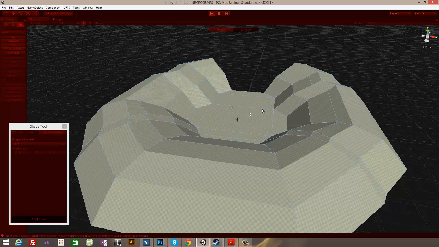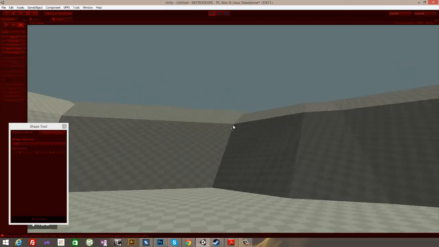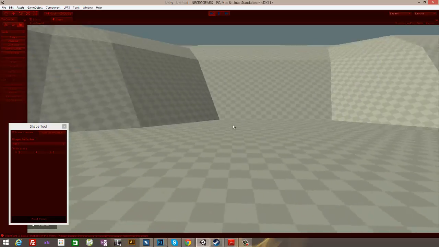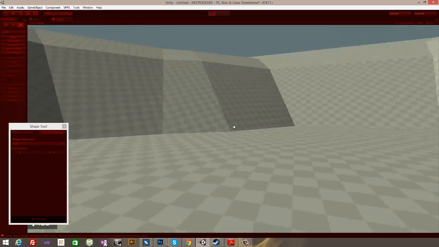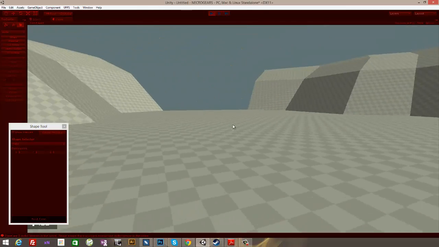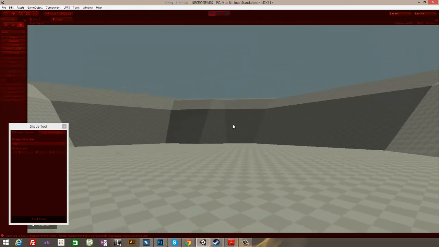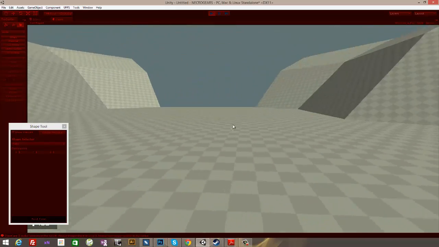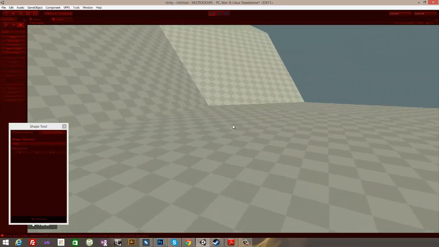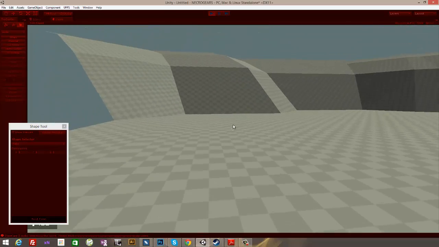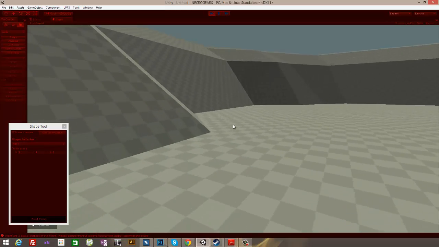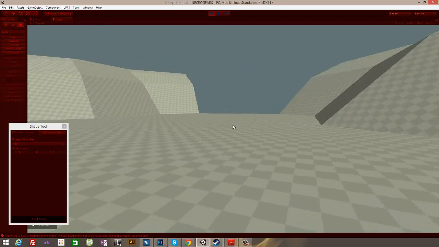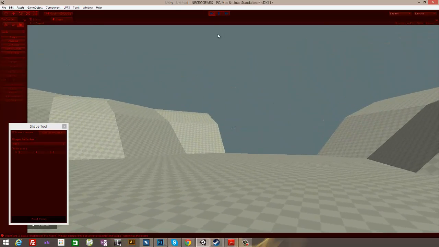So if I play it, just come in here and like, okay, obviously I've got some type of terrain structure going. You know, it's not great. It's very plain, but this is a good kind of starting point. I can always add in some type of entrance structure that's closed off or something like that, and then feed into this castle. But this is kind of a good area for me to run around here and just kind of test it out and see if this works. This is pretty cool. Nothing crazy, but you get the idea, right?